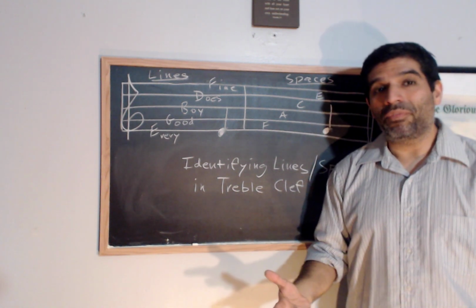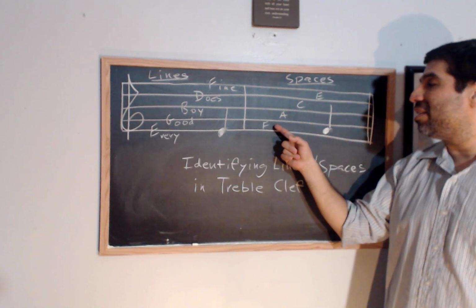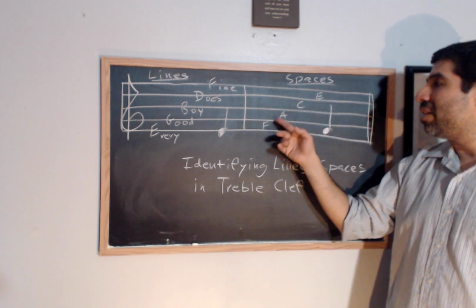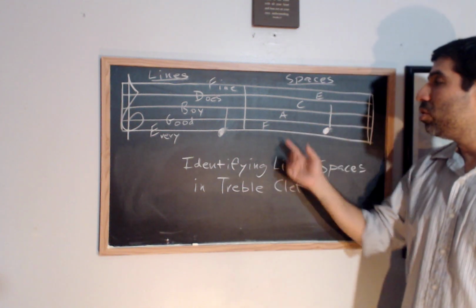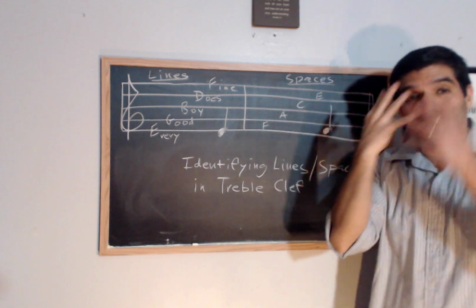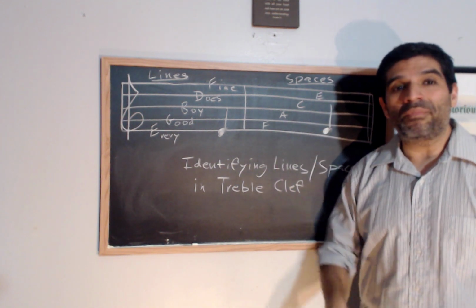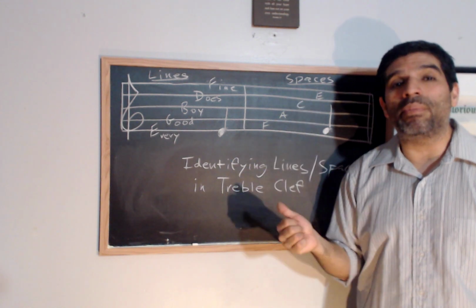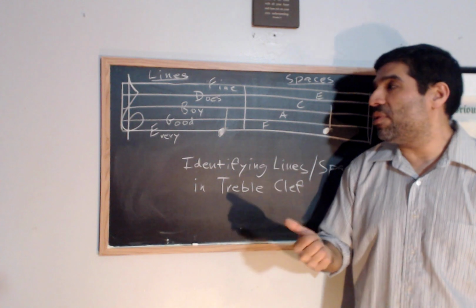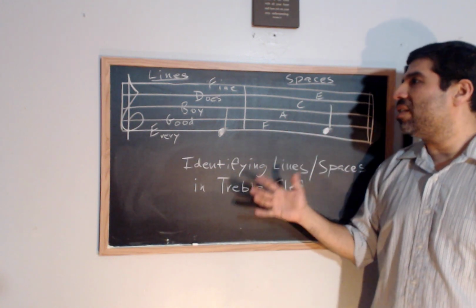But the great thing about this is it's the easiest, because all you have to realize is that these letters spell out a word. They spell out the word face. So all you have to do is think of the word face and then say F-A-C-E. You could do that about 10 times. And by the way, this is the easiest to remember. You will be able to remember this much, much easier. So this is how we identify the letter names.